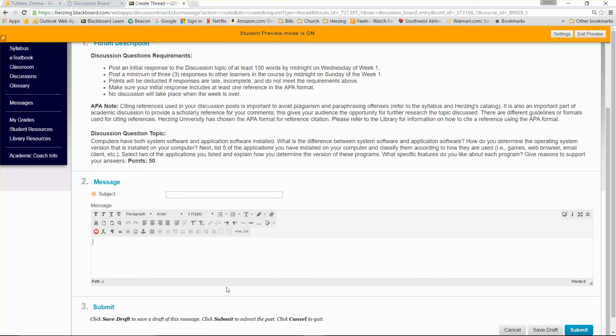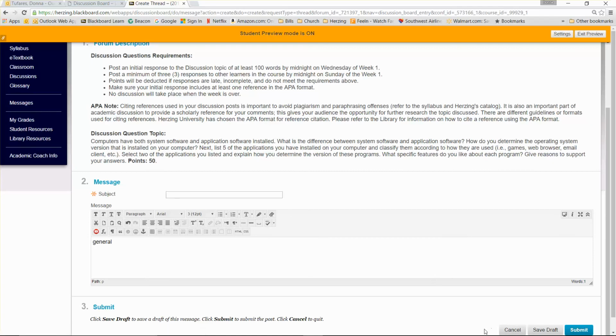So let's see, let's check the spelling. It'll underline it in red, then when you right click, it'll give you some choices. The one thing with the spell check, it doesn't check grammar, it only checks spelling.